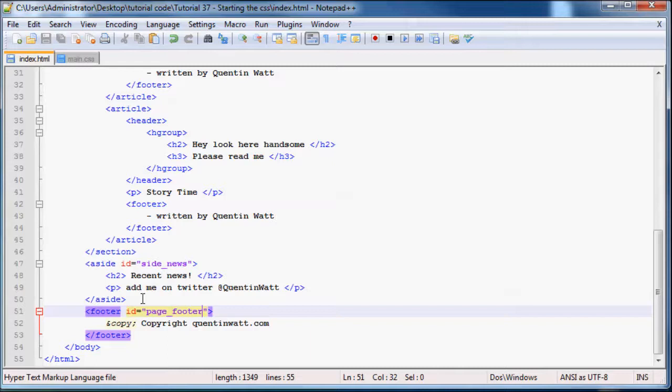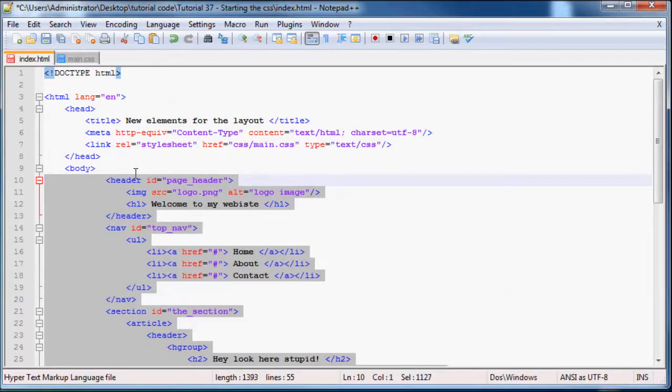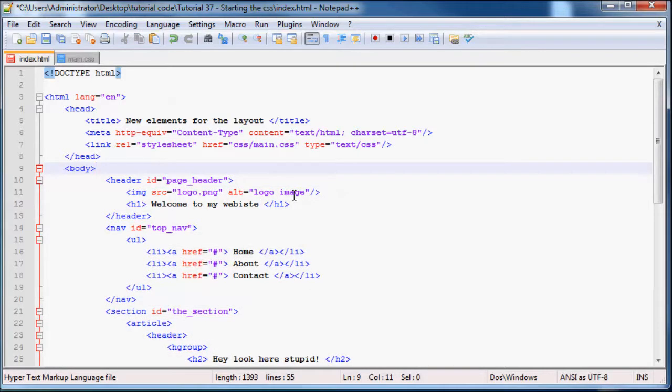And there's one last thing that we actually need to do, and that is just to put everything inside of a div that we can use to center our website. So as you can see, there's my ending body tag. So I'm going to select everything above my ending body tag all the way to the top of the page until I get to my starting body tag, and then I'm going to go ahead and push tab, and that's just indented everything one line further.